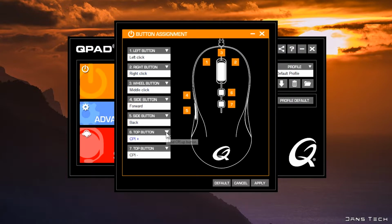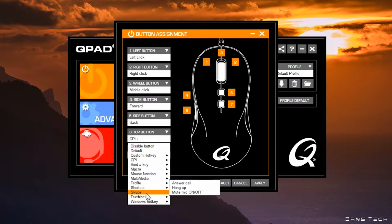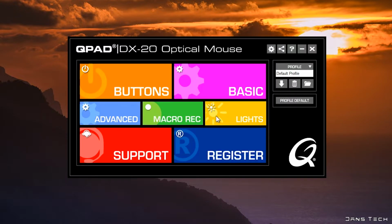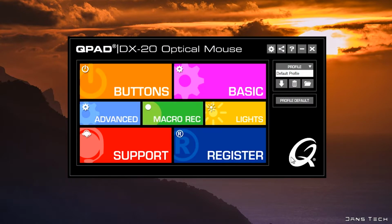More advanced settings may include options for setting the LED lighting for the scroll wheel, logo and also the base. In the advanced settings you can change the lift-off distance and perform surface calibration. Many more advanced options are possible like recording macros and remapping all of the 7 buttons. I personally prefer my mouse's web page forward and backwards buttons to control the volume in Windows. Anyhow, let's move on to using the mouse and my final thoughts.